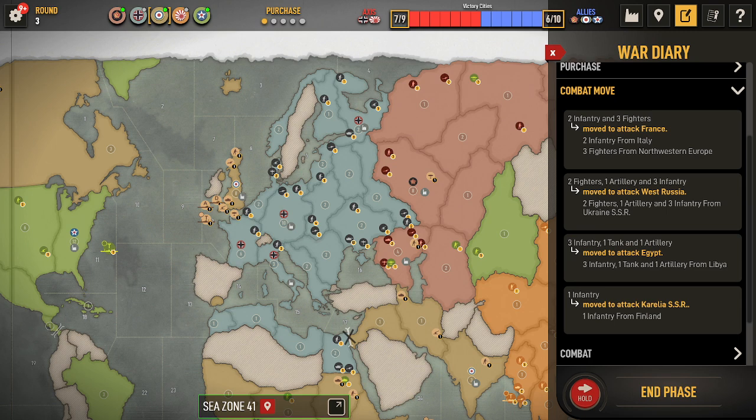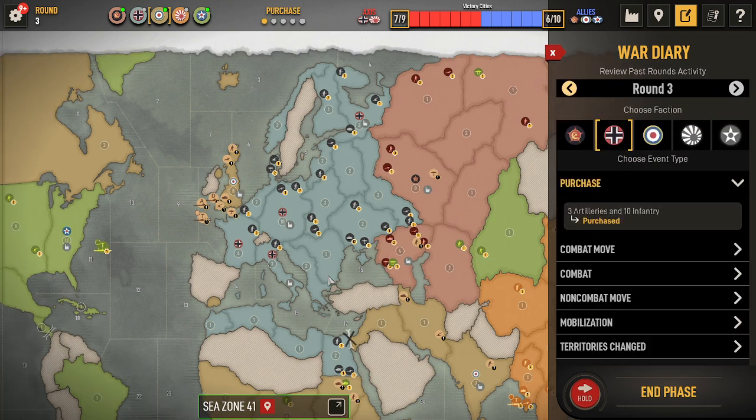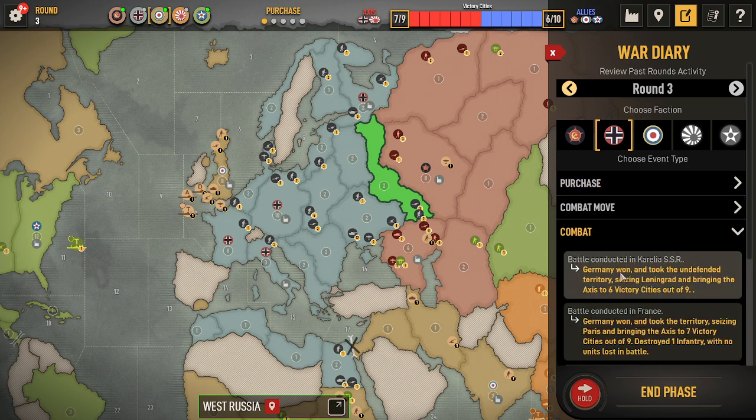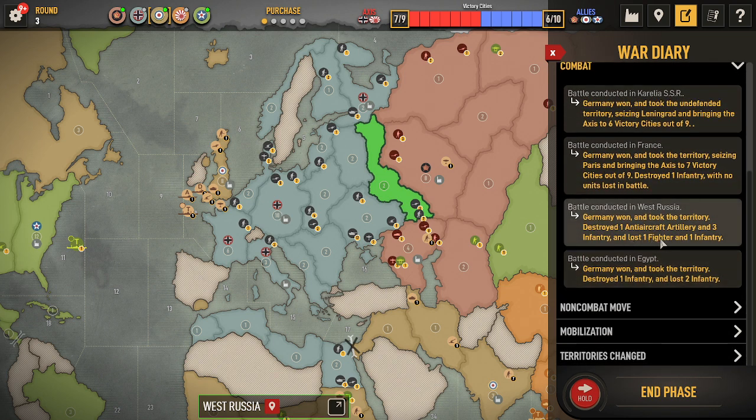Okay, so here we are on the 1v1 game versus AntronGolden, and with Germany, he did buy 10 infantry, 3 artilleries. He did go ahead and attacked West Russia, which he noted as awkward, and as such, he did lose a fighter against the AA. So he lost an infantry and fighter for my 3 infantry and an AA. Technically, that's IPC positive for him, 14 to 13, but I will take that because that fighter's worth more than the AA in my opinion.